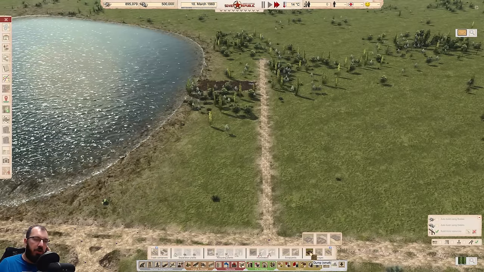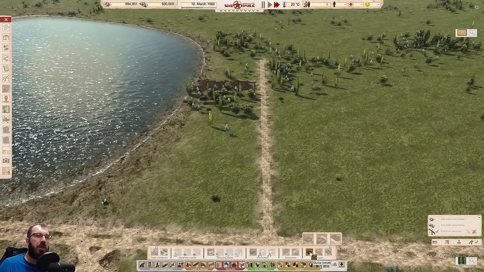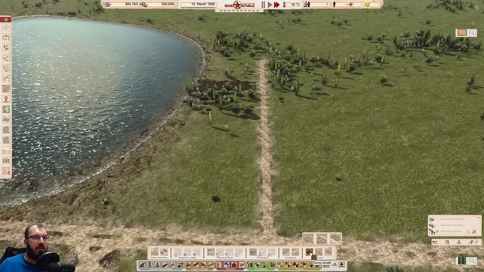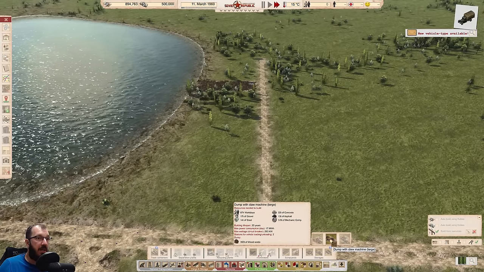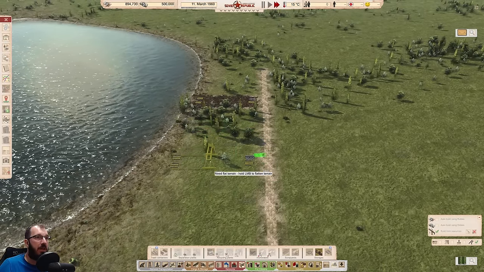Maybe side note, do not use the small dumps without a crane or without a claw, because they're only good to drop off stuff for industries so industries can pull it in. They're not good to load stuff on again. So if you're planning on moving things around, use the dump with the claw. Costs a little more money, but it's totally worth the time and the effort.